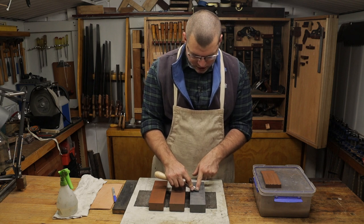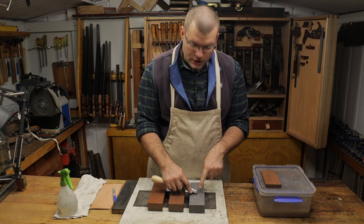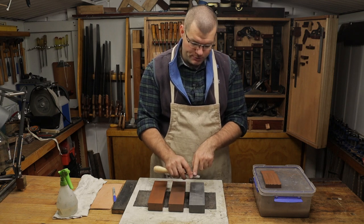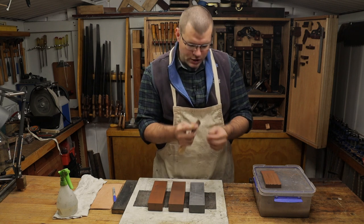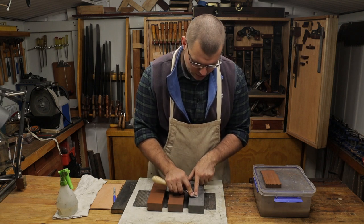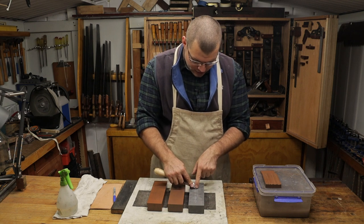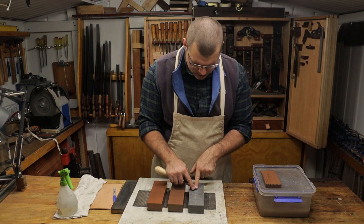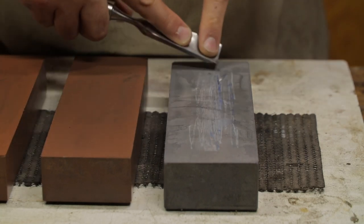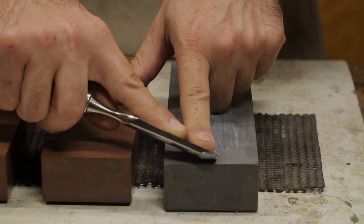Once you've got that held, you lock your hands and your wrist and your finger in place and then you move from the hips. Now that's only going to get you on the flat part, but of course this is round so we want to rock as we go. So you come in, hold it on that angle, come right to the far edge away from you, lock that angle there, then as you push, you just roll the wrist. The important thing is to keep pressure down on that bevel once you've found it and to just move from the hips. The rocking motion is all on the wrist as you move, and as you push further away from your body it becomes a natural progression of the movement.